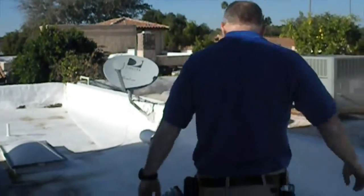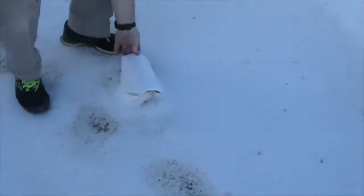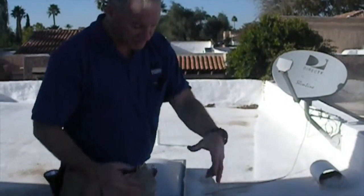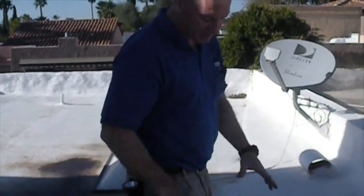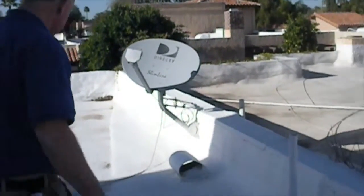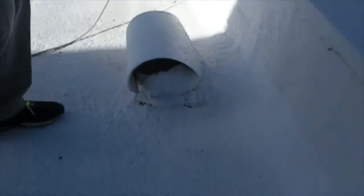So we're going to make sure our penetrations, these here, sometimes they come undone. These are vents where the duct from exhaust fans or your dryer vents exhaust. So you have to be able to allow that air to get out, but you don't want to get any water in. So they put these chuck wagon vents there. This one over here is typically for a kitchen duct because it's so big. So we want to make sure that's all intact.